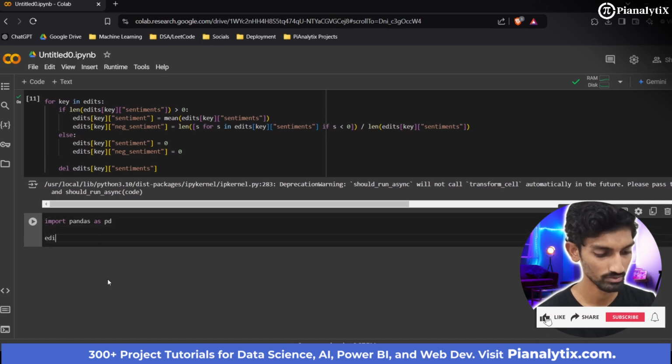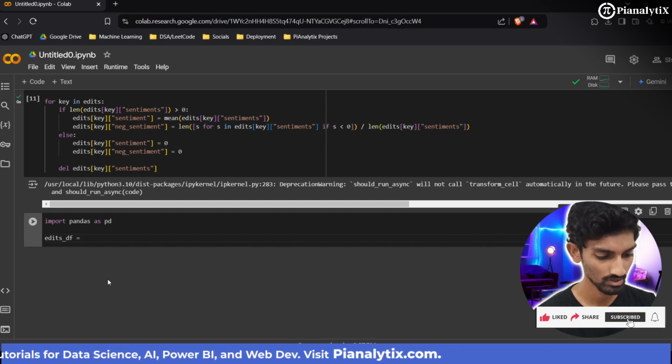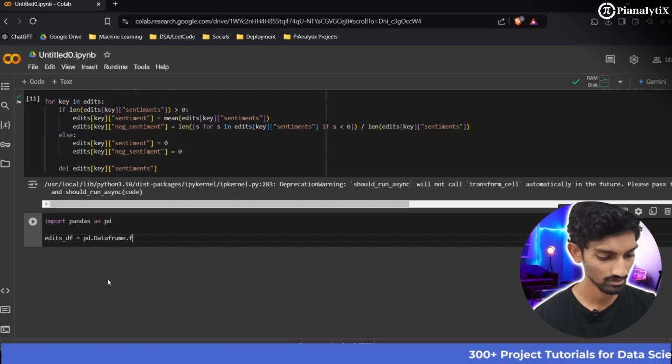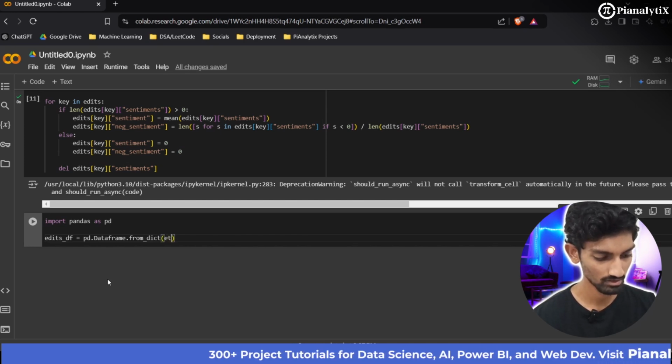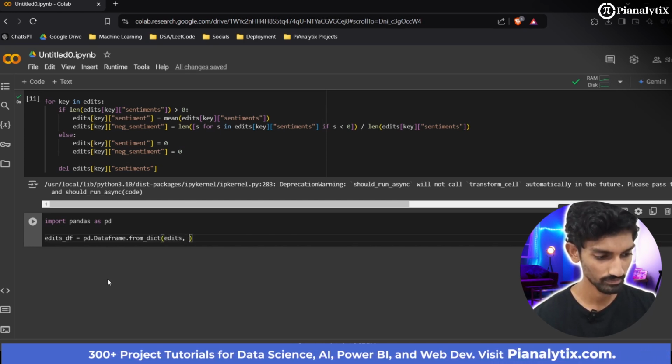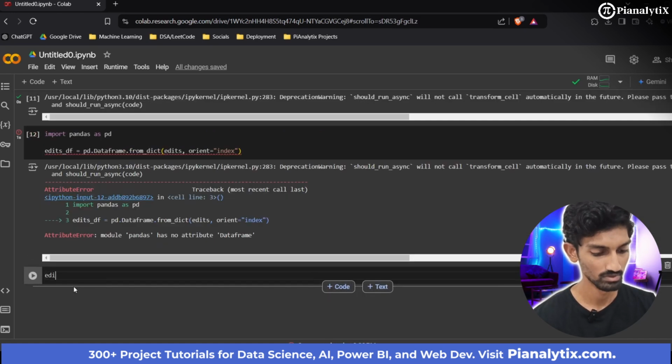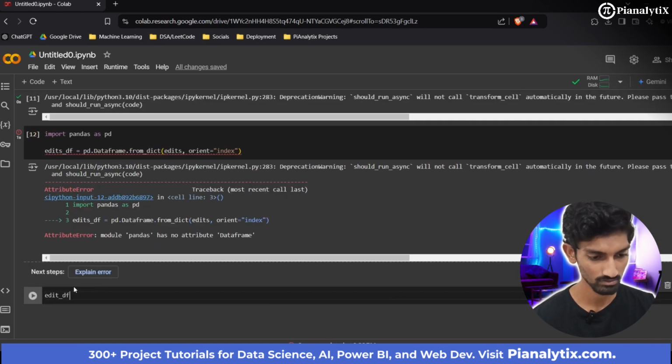And now we will do edit df equals to pd dot DataFrame, and we will pass the dictionary from the edits, and the orient will be index. And run this, and now do edit df.